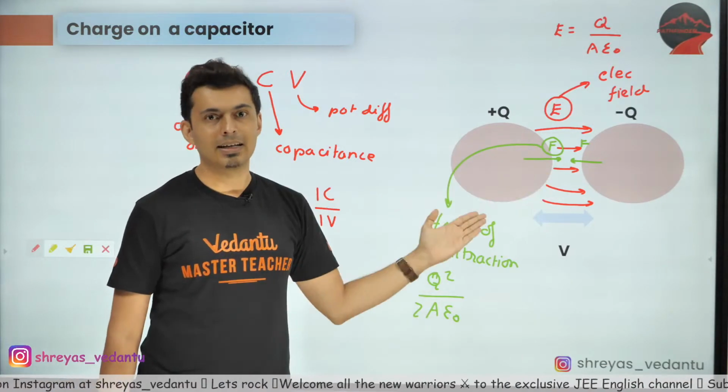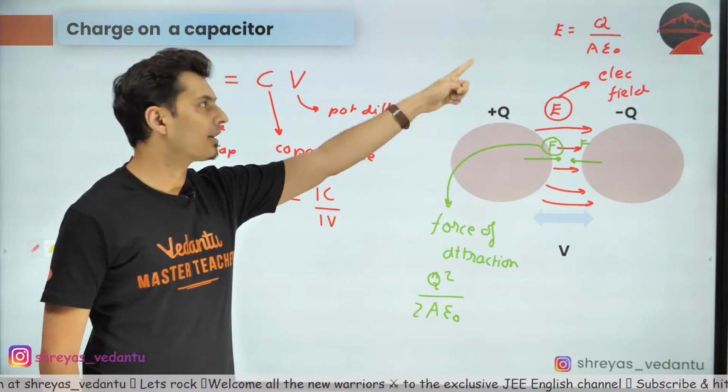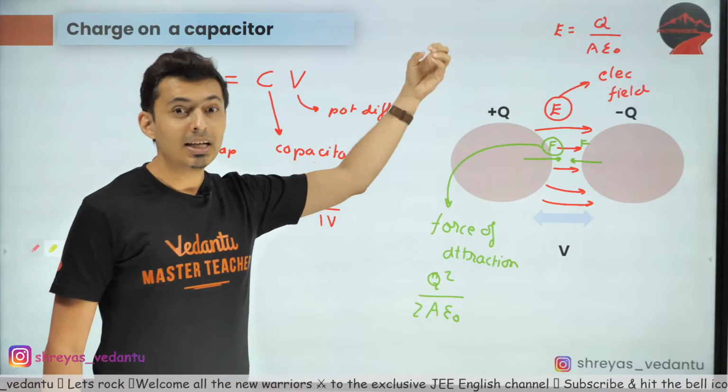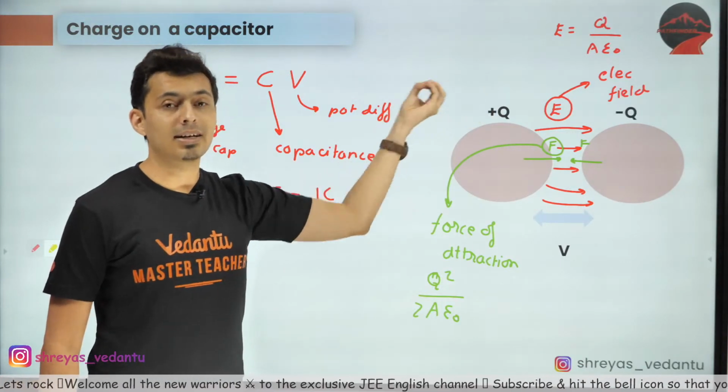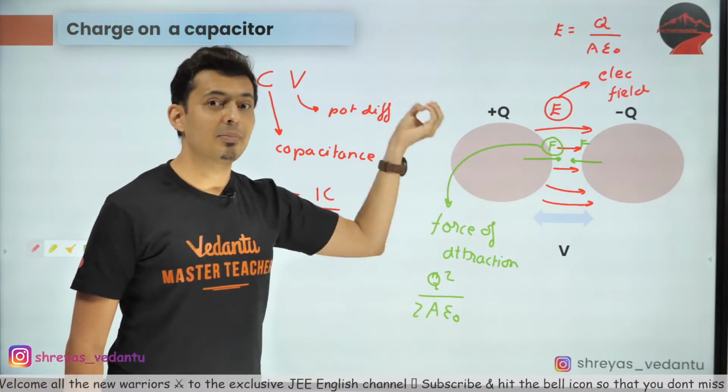Field, because it's electric charges. Definitely it is electric field. You can see that epsilon naught and all. Epsilon naught is used in electricity. When you use mu naught, it is in magnetism.